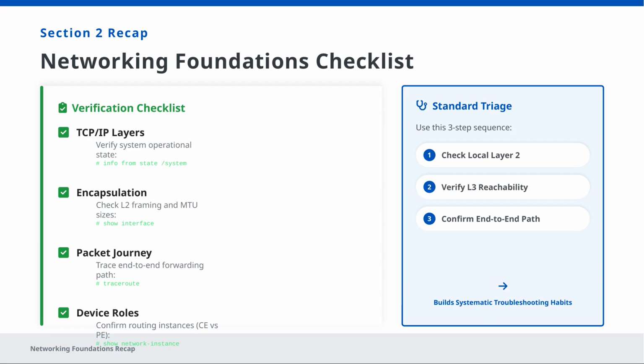At this point, you should have a working mental model of network communication. Applications generate data. Transport protocols manage application conversations. IP provides addressing and routed reachability. Link layer technologies deliver frames across individual links. Hosts create and consume traffic, switches move frames locally, and routers forward packets between subnets.